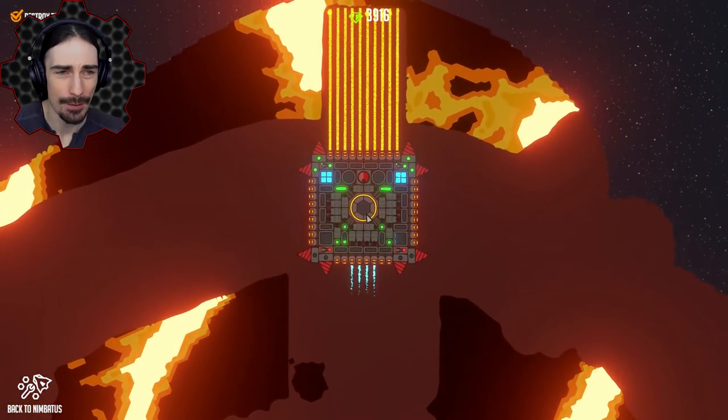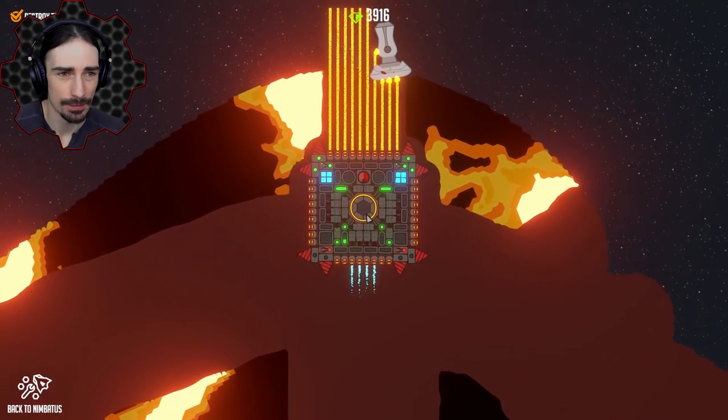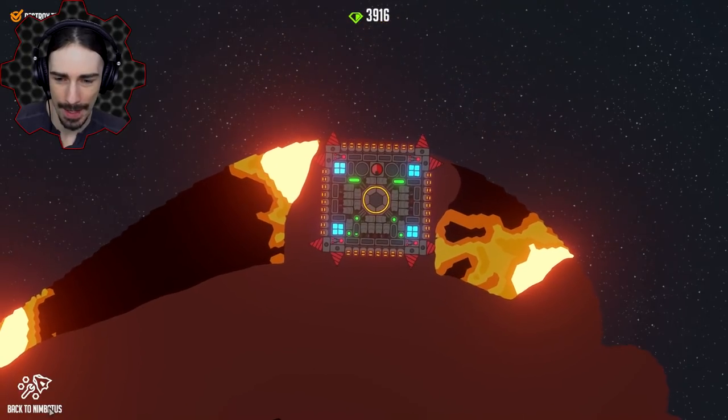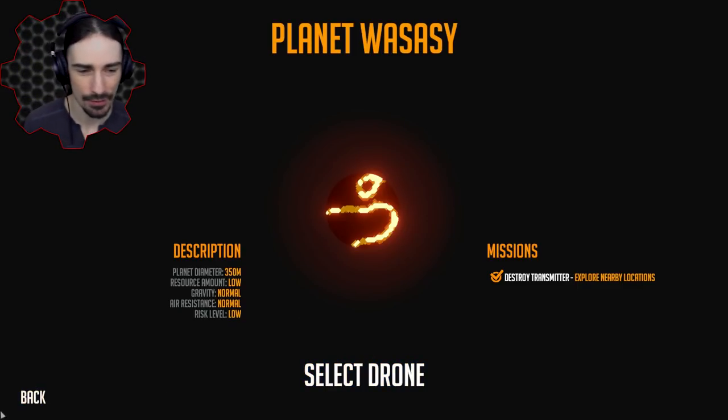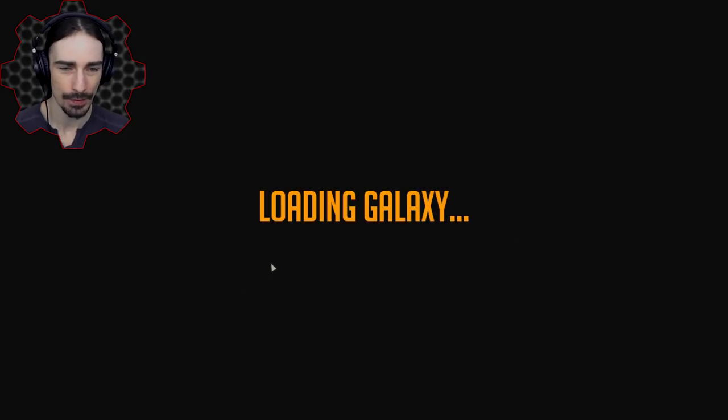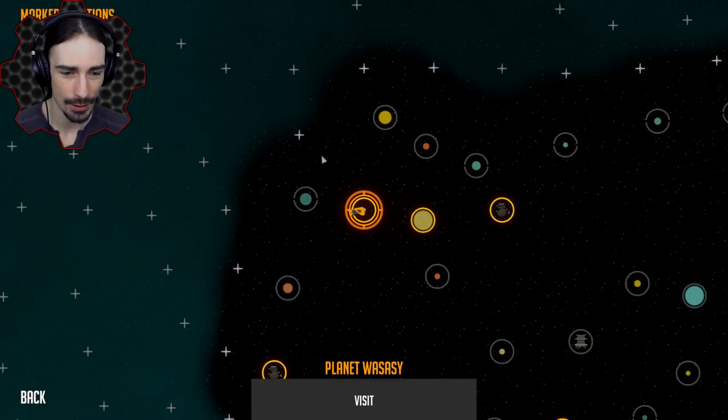All right, doesn't look like we have any cash here, so we're just gonna destroy this thing really quick and go back to the Nimbatus. That was super easy. Didn't have to build anything new. I think I like this drone a lot now that we've discovered this secret awesome stealth strategy.